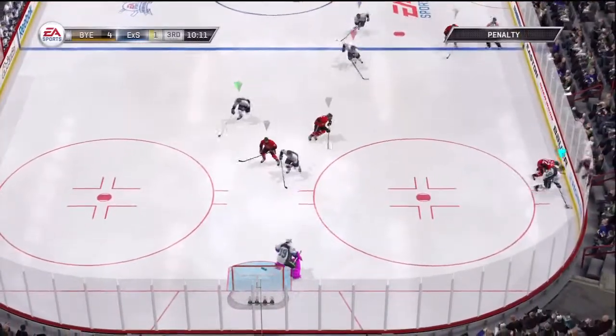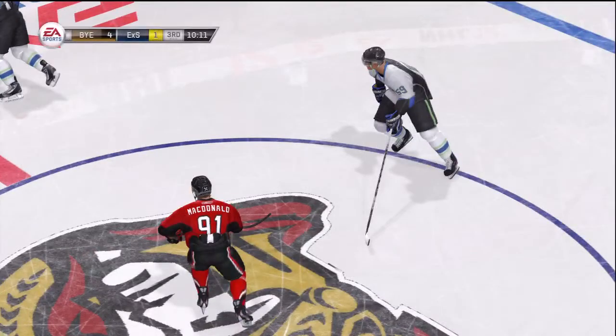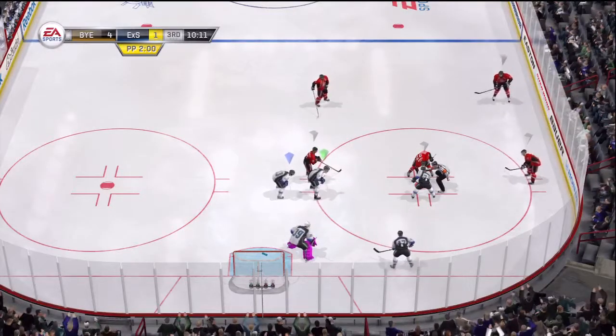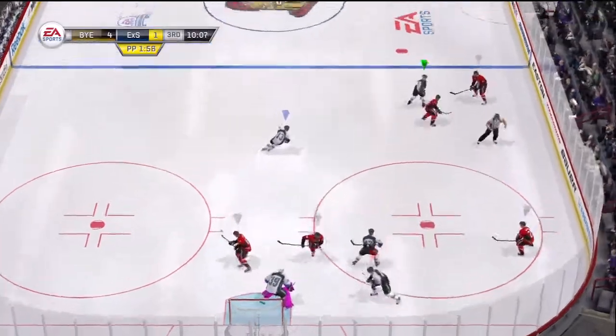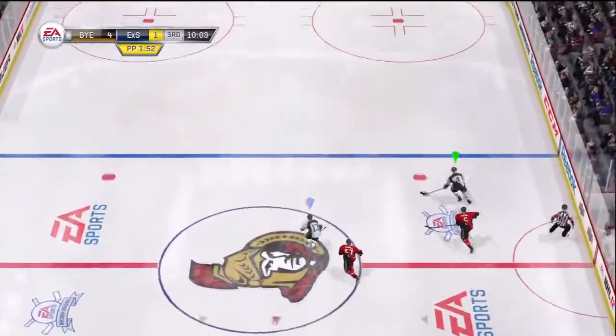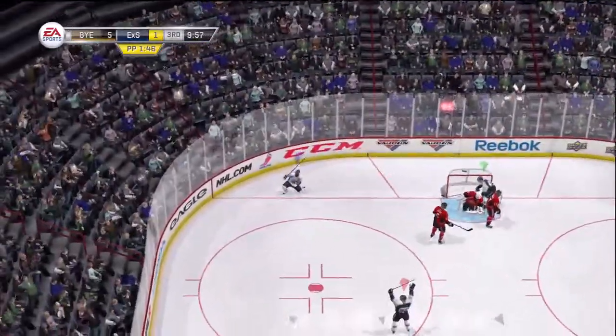Into the offensive zone, three-on-two. Someone's going to the penalty bin — it doesn't even matter whether it's intentional or not. If you trip a guy like this you're going. Number 59 Barron's ability to poke check tonight has been very good, Gary. Don't think these guys don't practice it — that's a poke check.